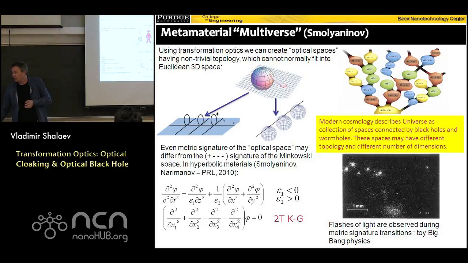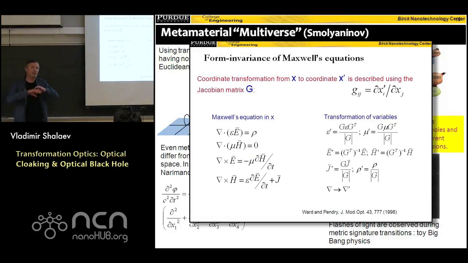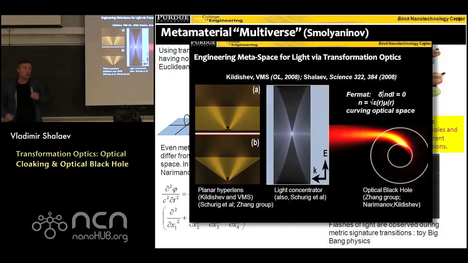So that's what I wanted to tell you about. The most important thing I'd like you to take home is that by creating this distribution of epsilon and mu in space, you actually engineer space for light. Light no longer propagates along boring straight-line rays, but can be curved. You could create areas where light is sucked in, like an optical black hole, or areas where light cannot enter, which is the idea behind cloaking, when light goes around a particular object. In this case you are basically limited only by your imagination and the materials you have to realize these ideas. But in principle, it's a fantastic opportunity to control light, as shown in these pictures.